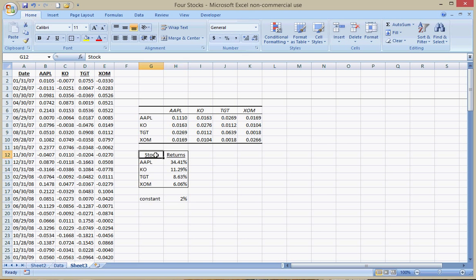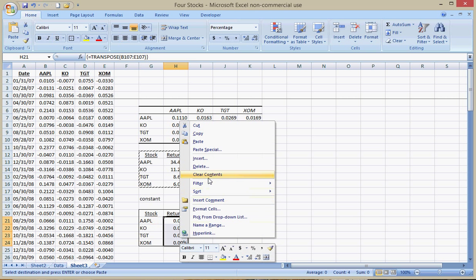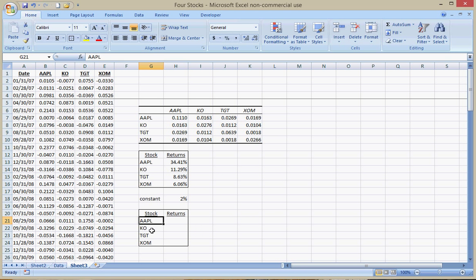So now I want to do the same thing. I want to have these, Control C, right here, Control V. This is an array, so I'm going to clear that out. I just copied this so I don't have to retype all the ticker symbols. Here I'm going to have weights. So what I want to do is find weights that are going to be on the efficient frontier. I need to find 2 portfolios on the efficient frontier. And the way I do that is from this formula. I'm going to highlight all of these. I need to do equal.